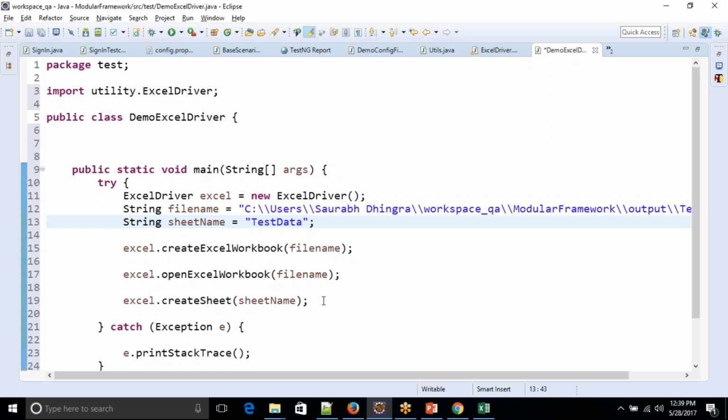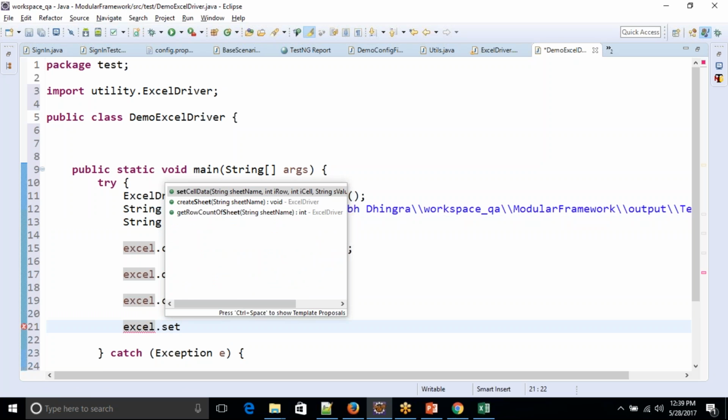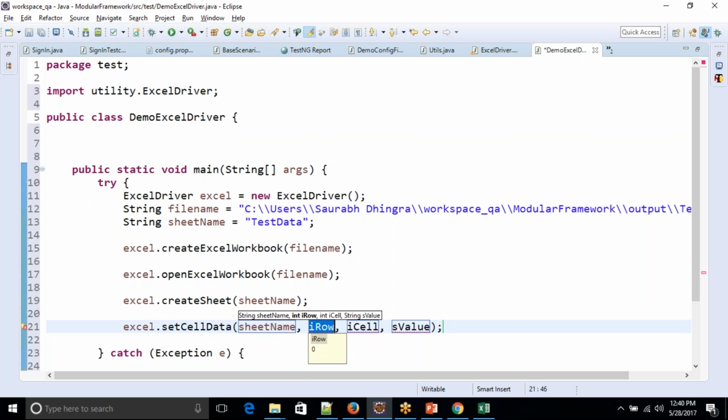And then after creating a sheet, next I'll set data, set cell data in sheet, first row, first column, and the value I can put is Saurabh, let's say.